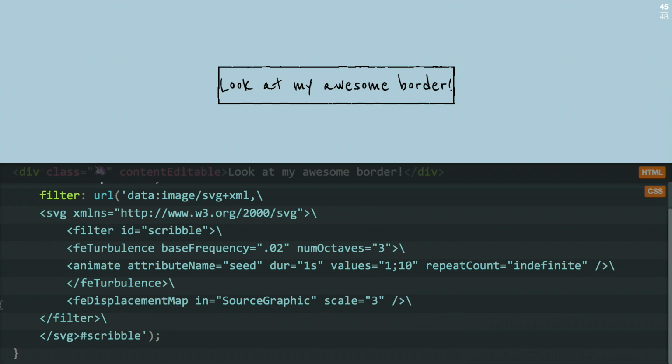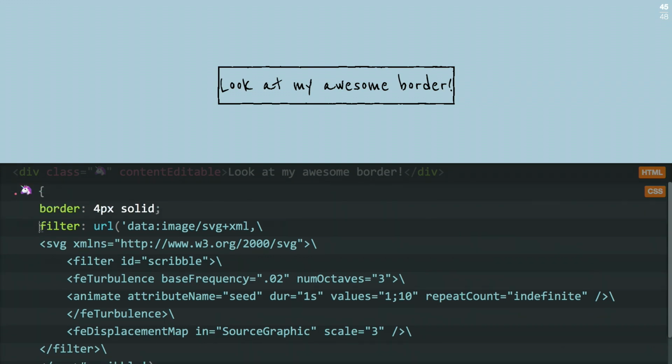Do you see this? Let me toggle it on and off. Now it's not there. Now it is. Now it's not there. Now it is. You can see that it's applied to everything, but it's not animating. For some reason, in Chrome, if I specify a filter via URL, it doesn't seem to support animation in the filter. I'm not sure why, but do not give up, because there is a workaround.